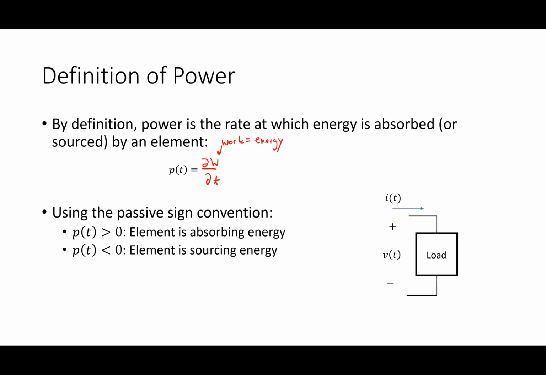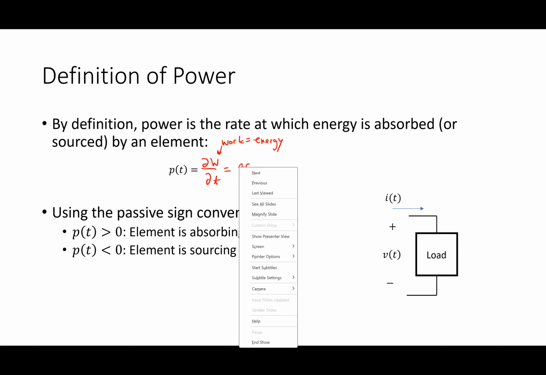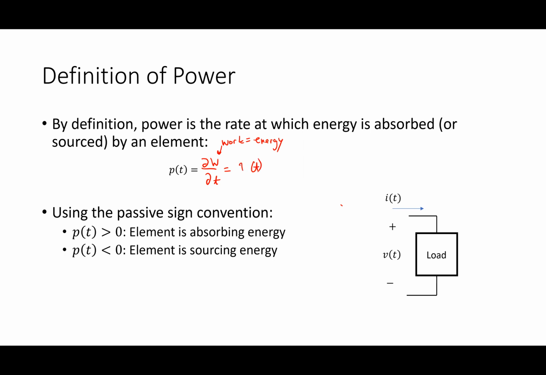Sometimes we use power and energy interchangeably, and we really shouldn't. Power is the rate at which we're using energy. An example would be grid scale batteries. Sometimes we say a battery has a rating of 1 megawatt and 4 megawatt hours. So 4 megawatt hours is how much energy I could get out of that thing if I discharged it, if I used the energy at a rate of 1 megawatt. I don't want to say too much on that, but basically for our purposes, this works out to be V of t times I of t, in an electrical standpoint.